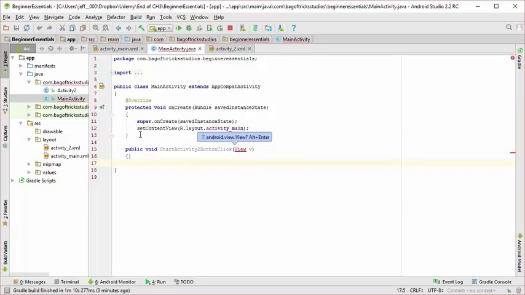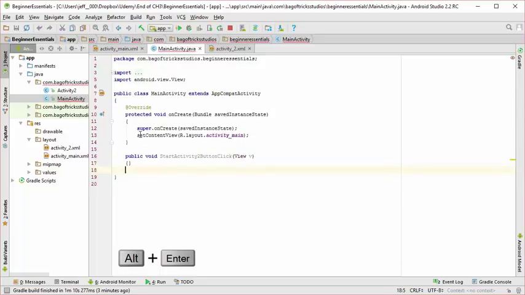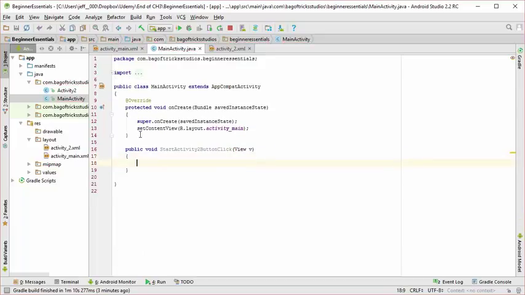Android is telling us that we need to import a library in order to use the view in our code. The simplest way to do this is to press Alt and Enter at the same time, and Android Studio will add the import call automatically. Now the first thing we need to do is to get the view that the text was entered into. And remember, a view is any item on screen that the user can interact with. I remember always being thrown off by that term, since view didn't seem like the right name, but you'll eventually get used to it. So the edit text is a view.